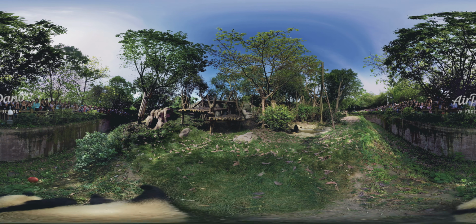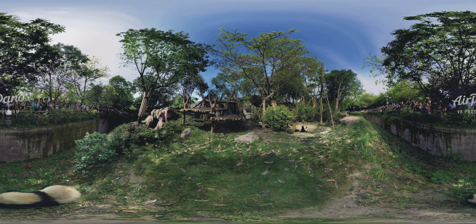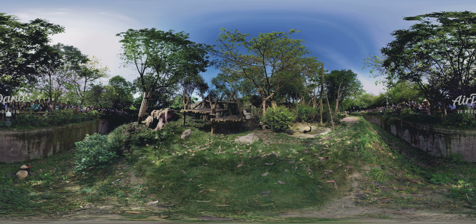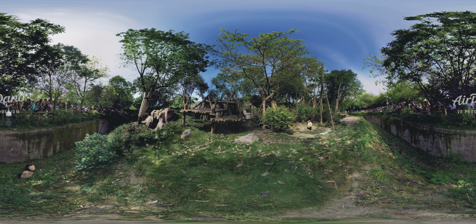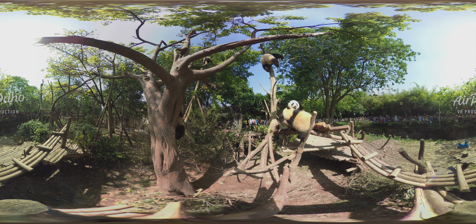Young cubs are fed with the mother's milk for around a year, but they stay under mother's care for around 2 years. Compared to other Ursidae representatives, pandas do not hibernate and stay active all year round, but still they do not like extreme heat. So as soon as the temperature rises, they move high into the mountains.